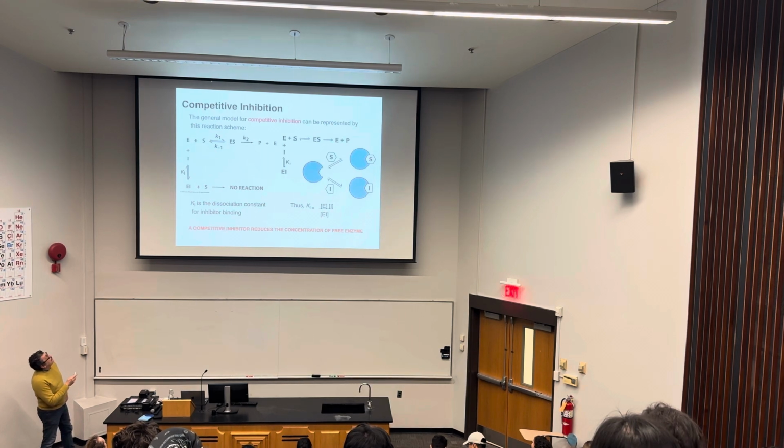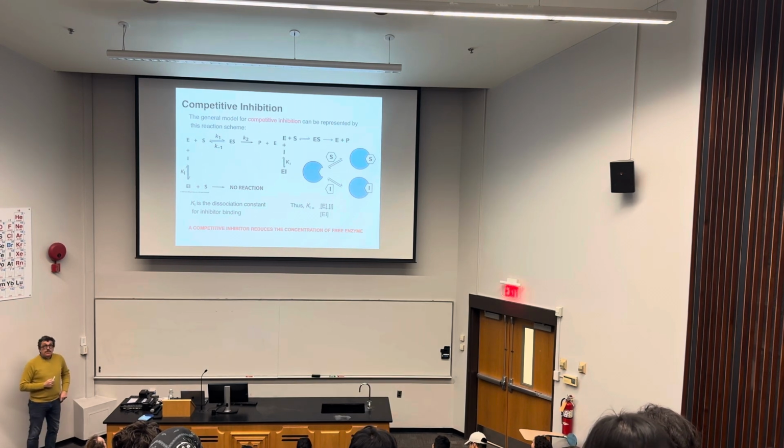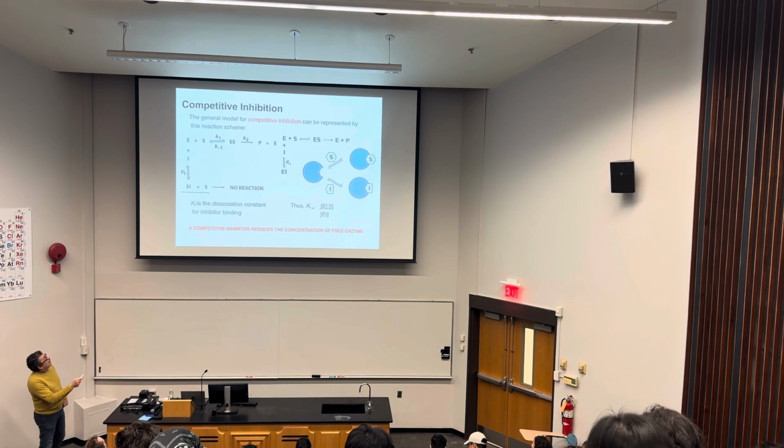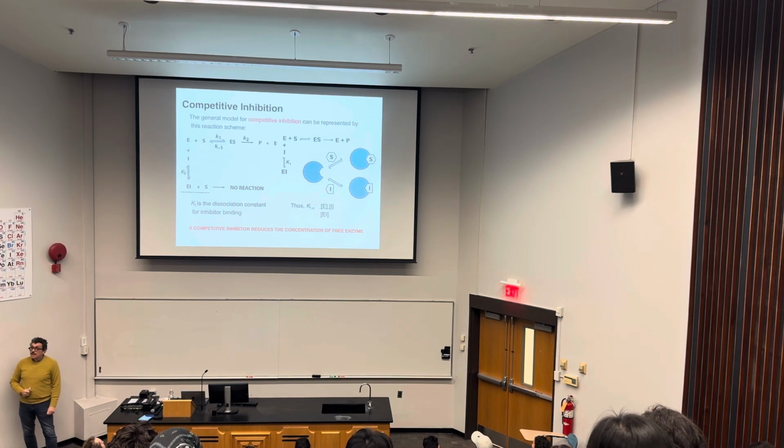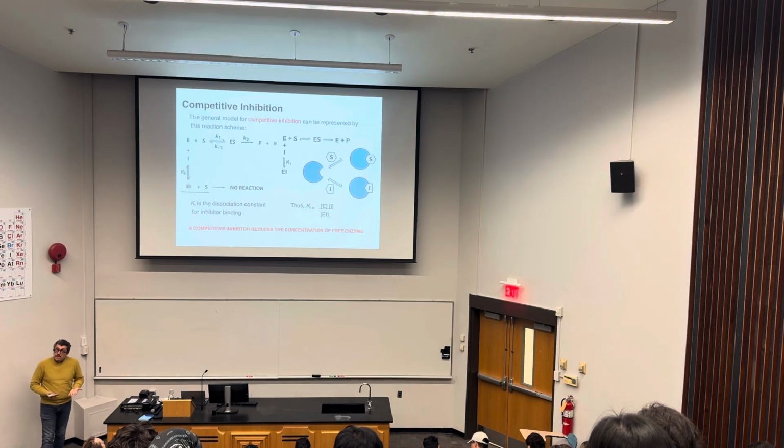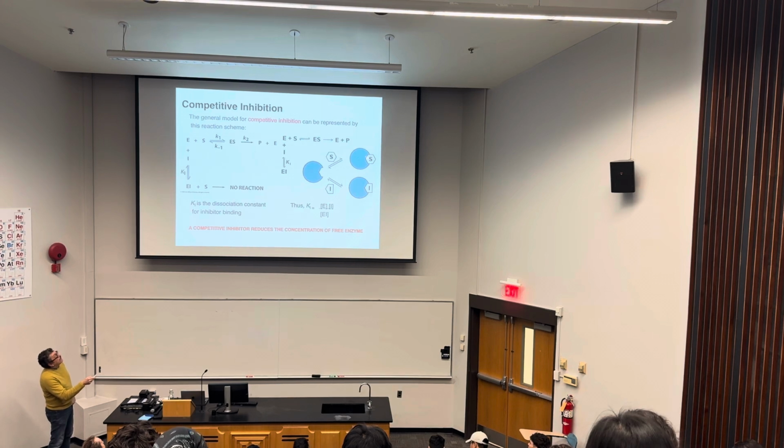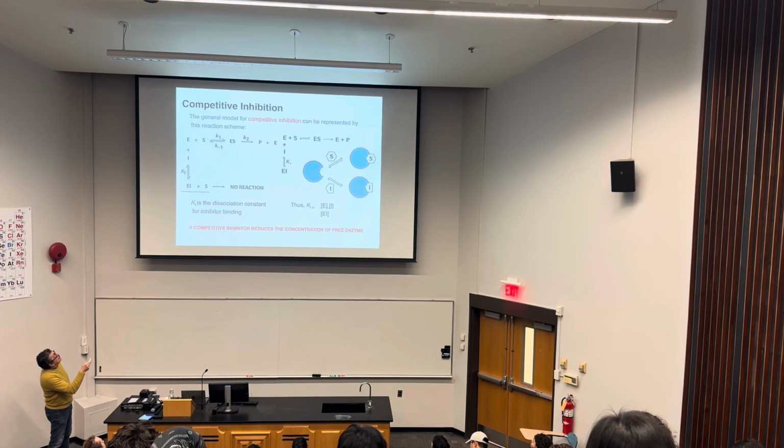So in the case of a competitive inhibition, look at this first. A normal reaction is like this, like we have seen many times. But what happens is that there is also an inhibitor here that can sit exactly where the substrate sits. So it can take the space and the substrate is taken out. In this case, we can add an inhibitor, a Ki, which is the dissociation constant, producing EI plus the substrate and no reaction left.